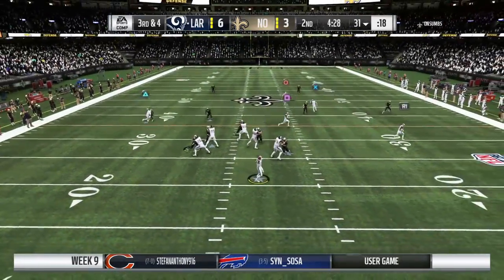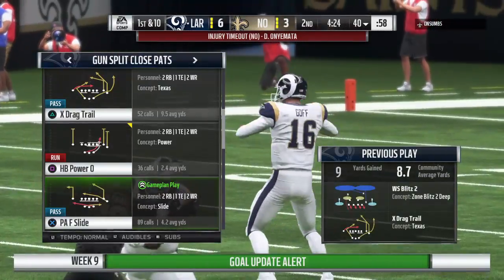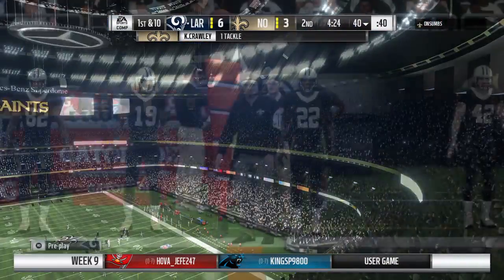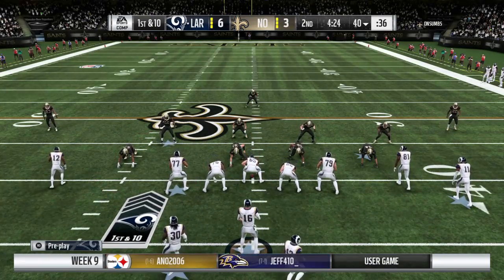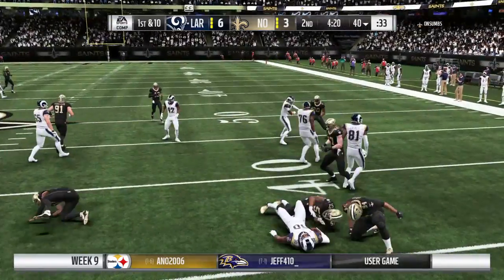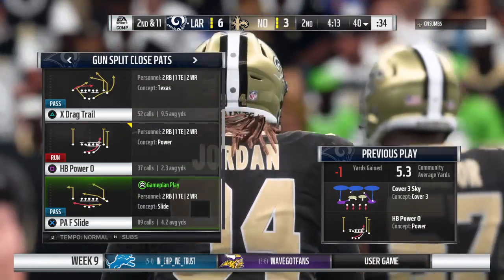From the gun on 3rd down, Goff. Throw complete right side to Cooks. And he will have a first down here at about the 40. I don't care how many times we see it. I still get a kick out of watching quarterbacks and receivers do the pass tree in pregame warm-up. But I always remember that when we go to practices, we see that after practices as well. They really tune it up, don't they? They tune it up. They know why they do it for these situations. First down. And they build that trust, and that's why they're able to find him in this type of situation. It's a loss of a yard there, and now second down.